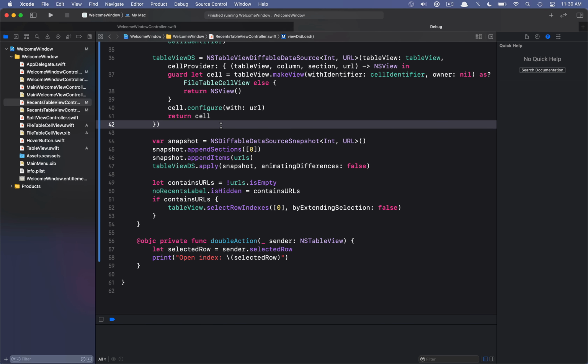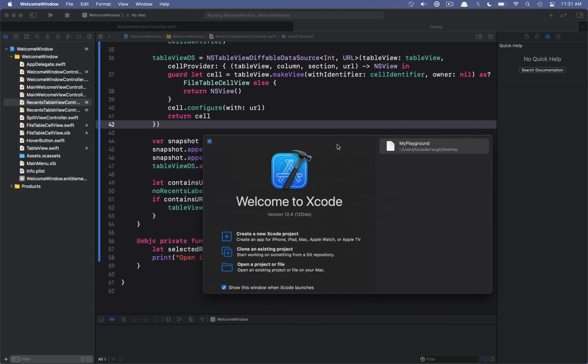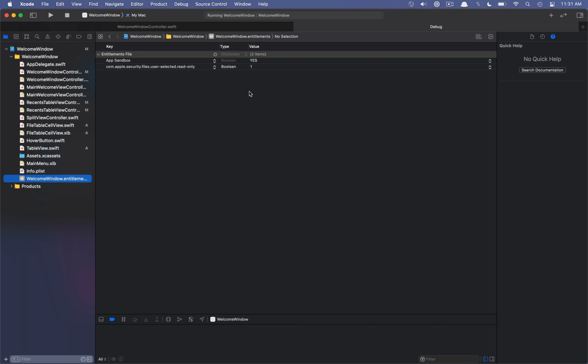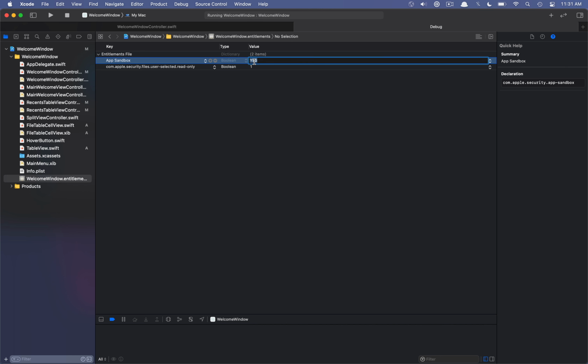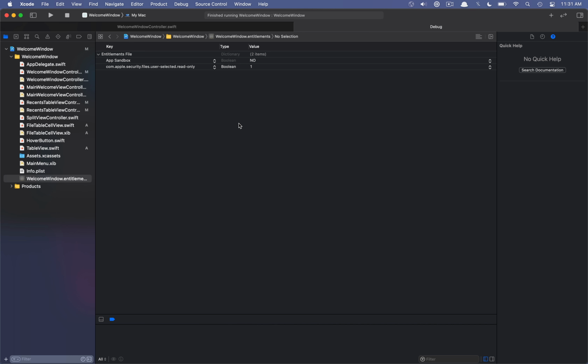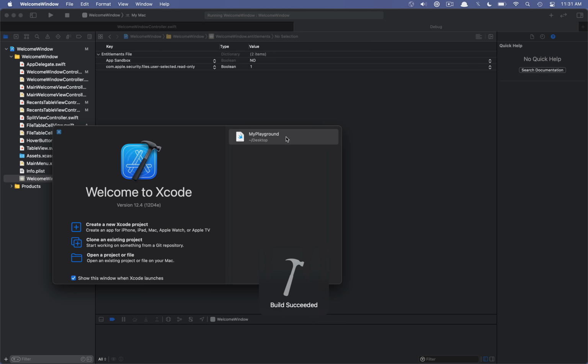So one of the last issues we were having was that we couldn't see that image when we actually ran the project, right? So the URL itself wasn't really figuring out where this image was, and this mostly comes down to the fact that we don't actually have an actual URL that's sandboxed in this case. For the purposes of this testing, I'm just going to switch our environment to be no for using an app sandbox. And then we can see that we will actually get the icon now, and the URL itself will actually correctly condense itself, whereas before it would actually just show the entire URL.